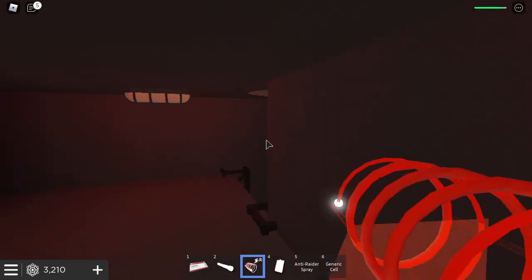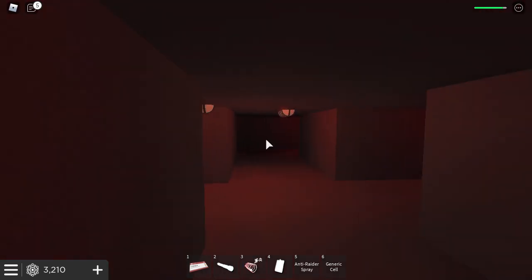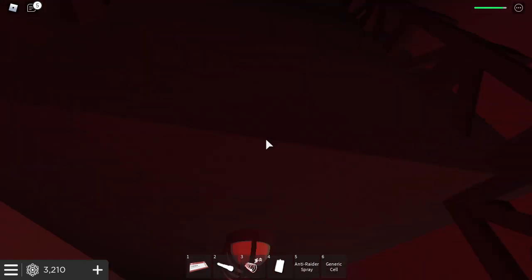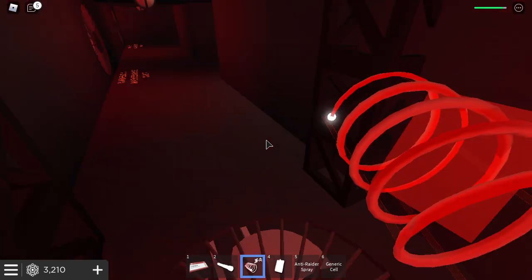Now, I would show you the correct path, but I don't even know it. I just kind of keep walking. Now we're in sublevel 3. If you were all the way at the top, you'd have to go all the way through all the sublevels. So that's why I recommend going where we are right now. You want to drop it again.